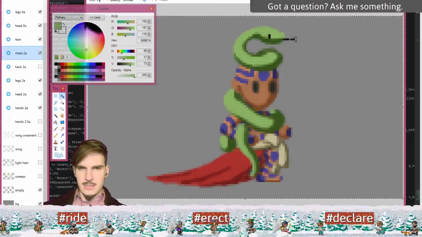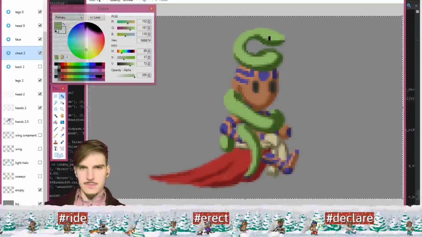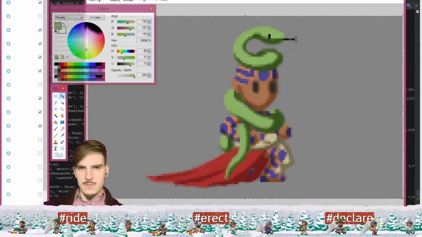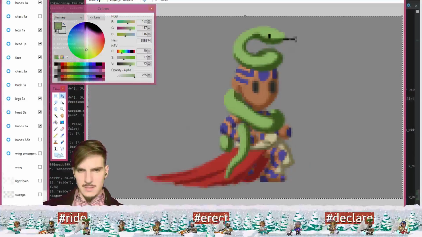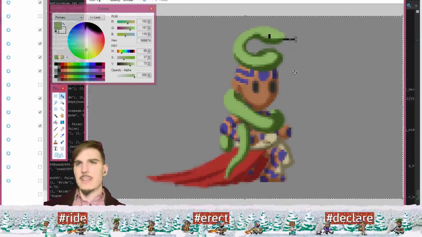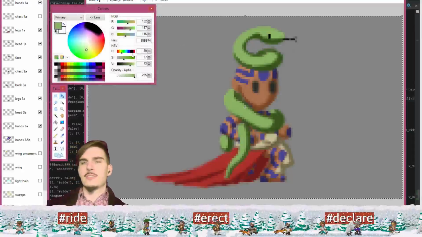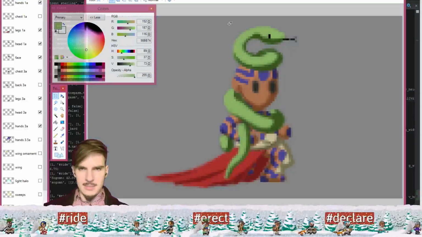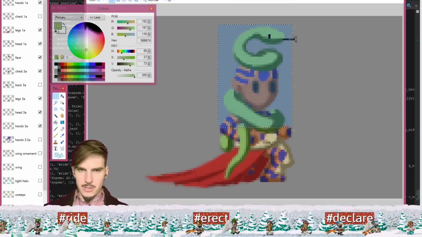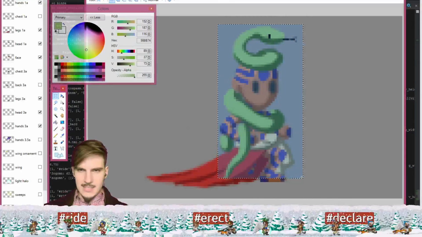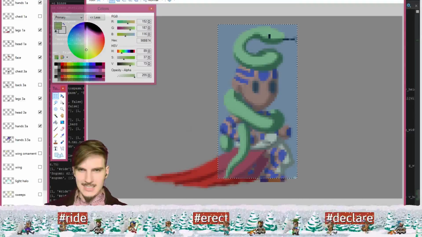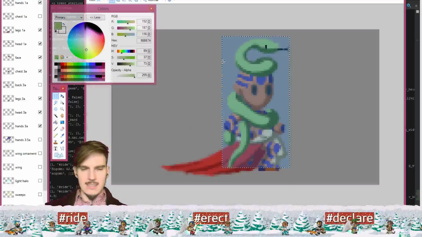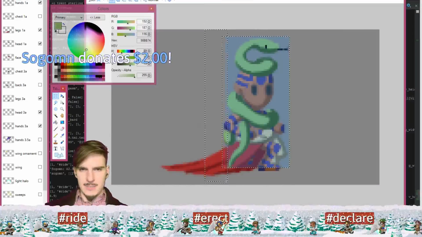No, this one goes furthest down. Alright, so it's a few extra pixels from this one. This one goes furthest to the side. So we'll go as such, and right, so we can.